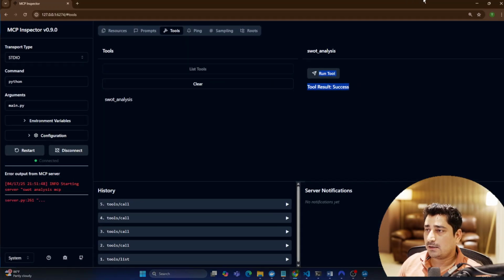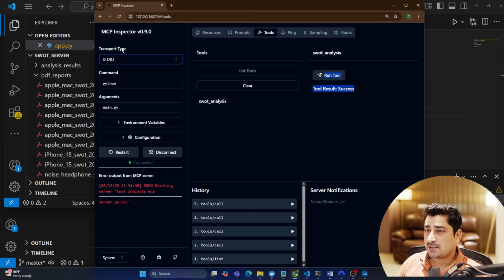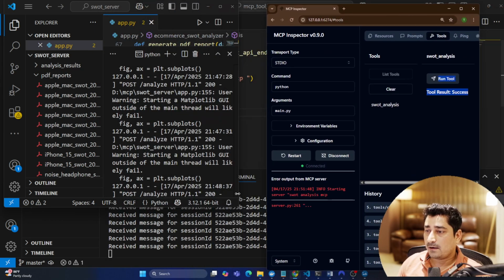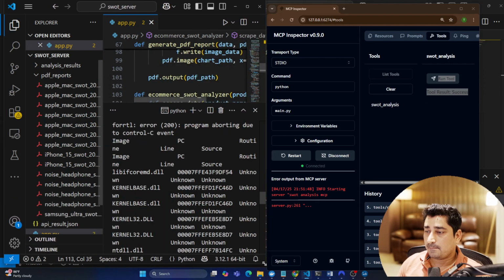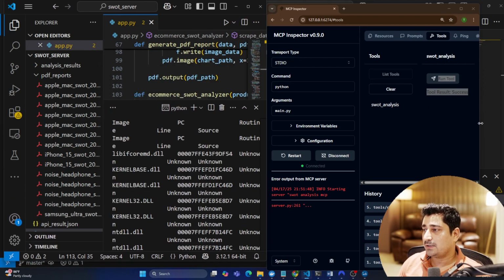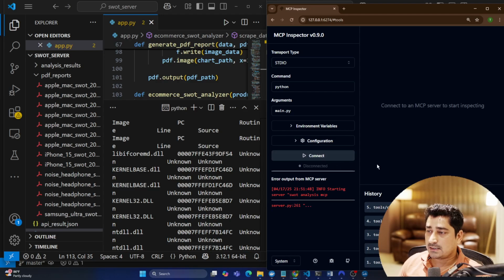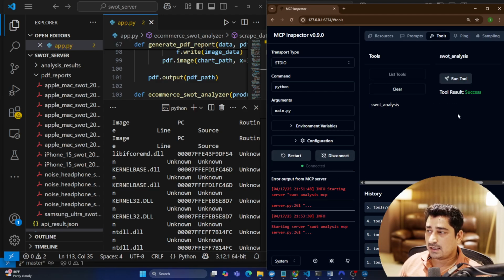So in the same screen, as you can see, I have a tool up and running, right? This is the MCP Inspector, which I have. And here I'm going to maybe disconnect and then connect once again. So once I'm able to connect, let me list down all the tools. So this is the tool, and then run tool.